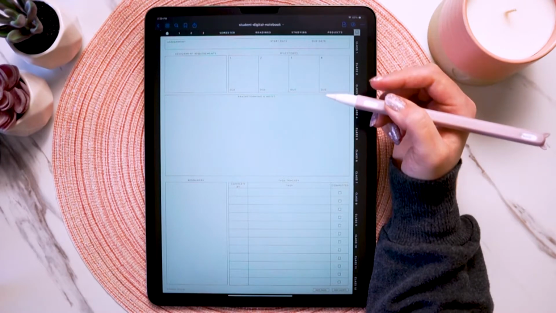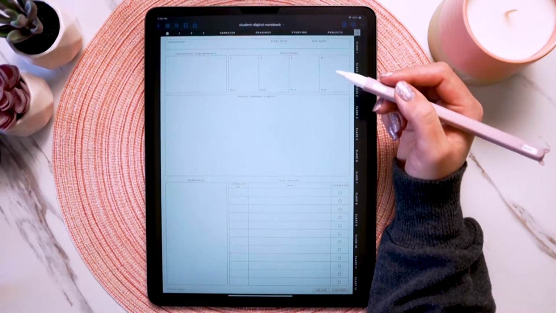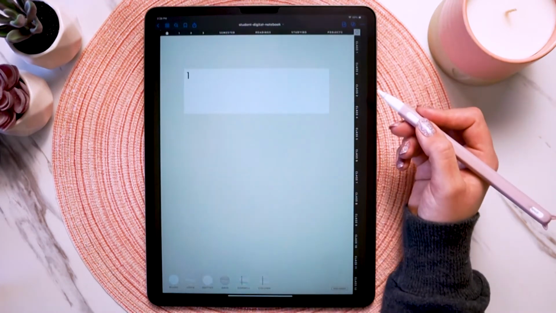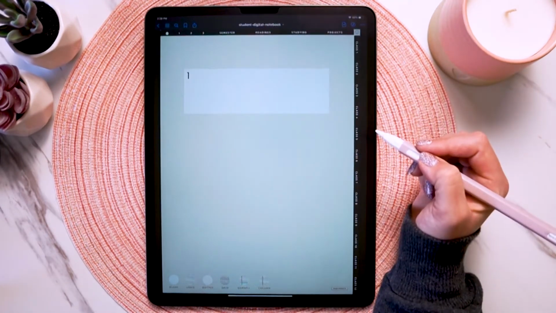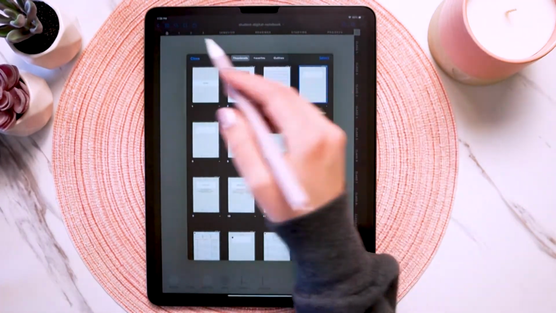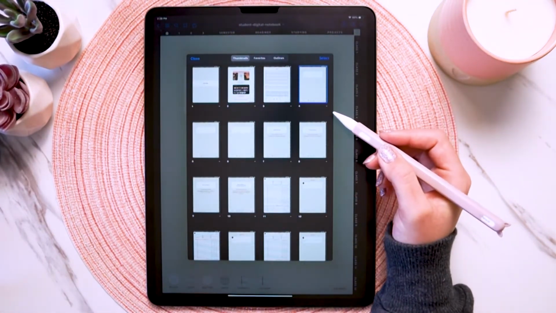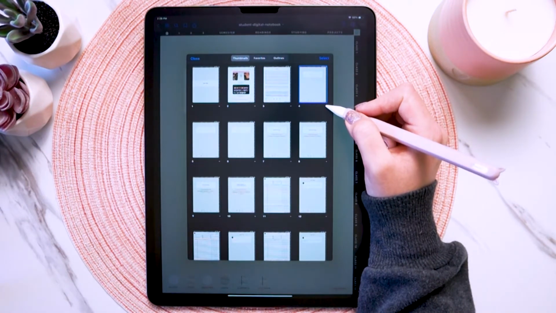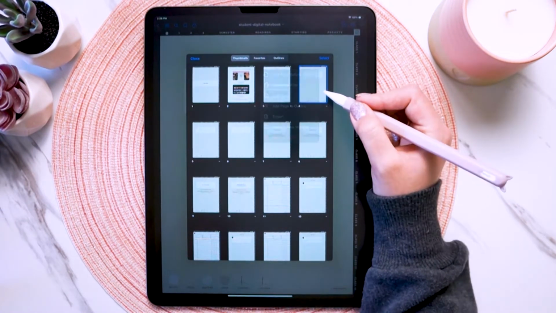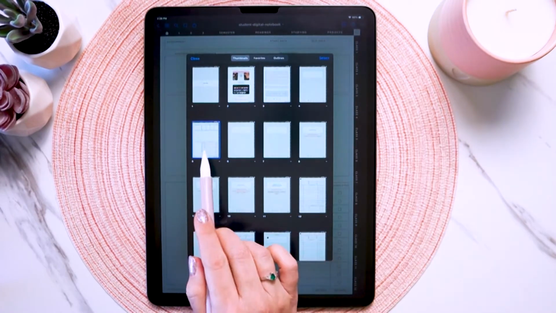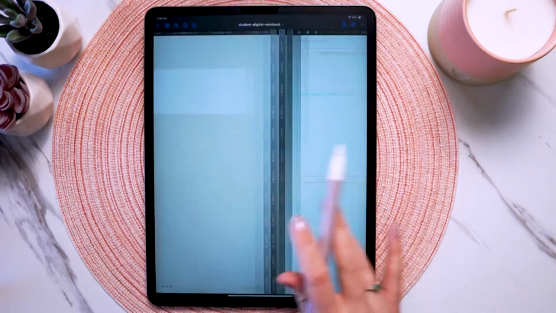And then what you're going to want to do is navigate to the page where you want this page to go after. So let's just go to here, for instance, and say you want the page pasted after this section. So you would just come up to the thumbnail view, which is the 4 squares in the upper left corner, and then tap on the down arrow on the page that you want the page to go after. Select add page after, and then paste page. And now your page is pasted after this page.